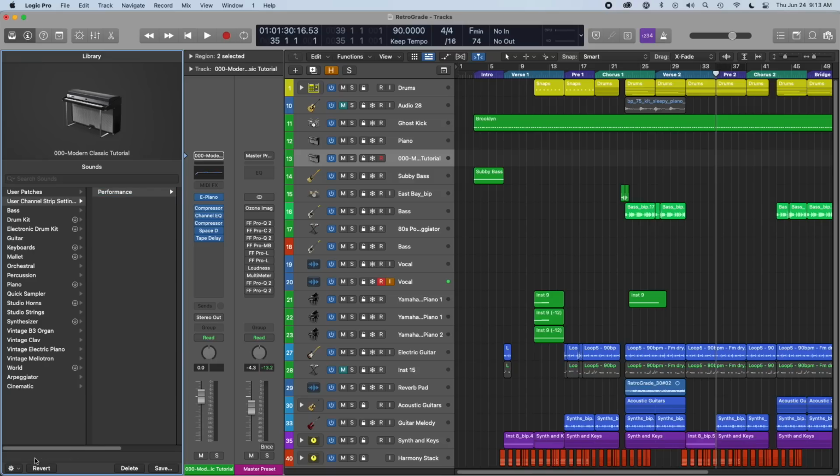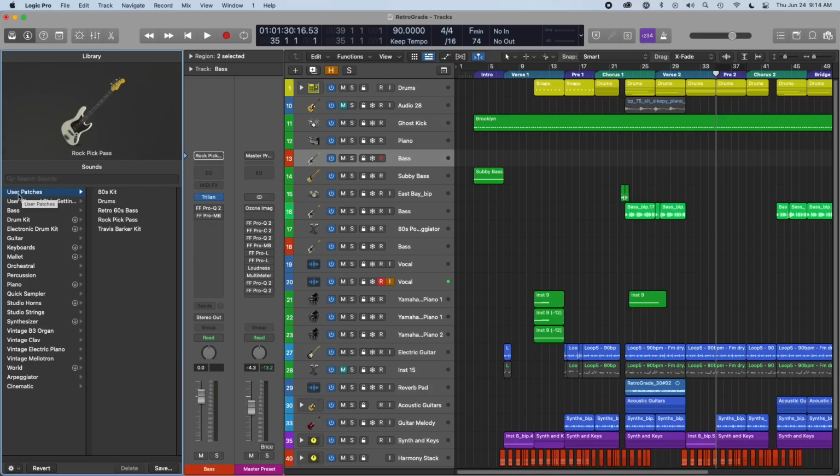We can click on that, and we can see all the options of folders we have. There's something called user patches here. In terms of how I differentiate user patches and channel strip settings, I use my user patches for instruments that I like. So if I design a retro 60s bass here, or if I have a drum sound I like, I use the patches for that.